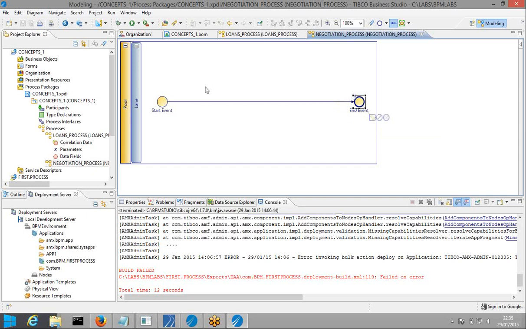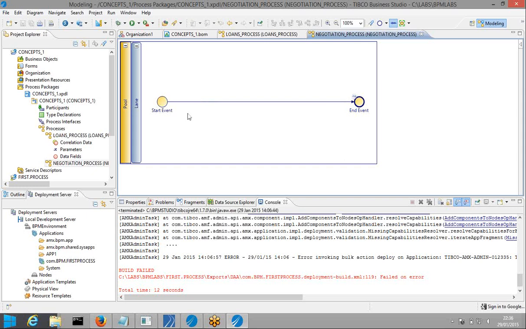But if you want to implement the most important feature of BPM currently, which is async with callback, you will be calling your web services in between the process. For that you will be using the intermediate message events.